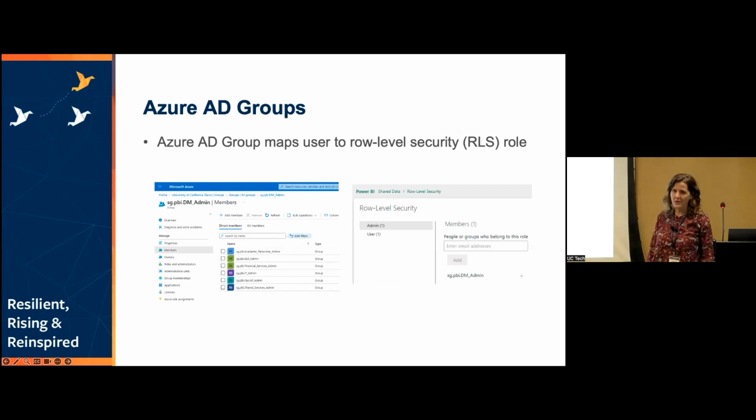And you do that through the Azure Active Directory. So this is different than the on-prem Active Directory. Azure Active Directory is what plays with Power BI. So in keeping with simplicity, I just mimic the row or the security groups that I created in Power BI. I just mimic those as security groups. So I have one for admin, one for user, put the different users into those categories, and then simply map them over here in the data sets to my security group. So now row level security is just going to flow all the way through, and it's very straightforward. We haven't had any issues with it so far.